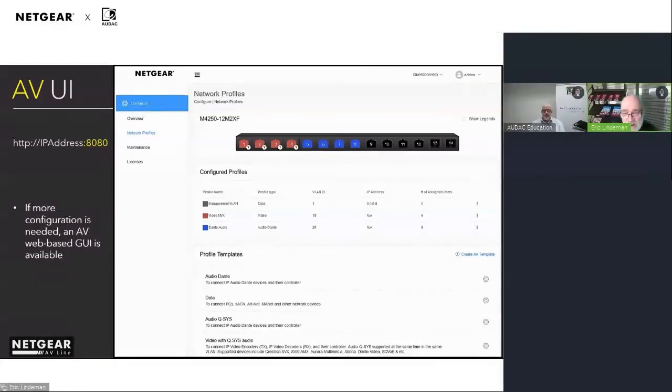It's on the profile template, especially for Dante audio. So if you have an AUDAC speaker or an AUDAC audio device, you can also click this profile, add some ports like this. This page is displaying for Dante audio, and give also the same IP range for that kind of equipment. And when you need a DHCP server on this, you can also configure it.